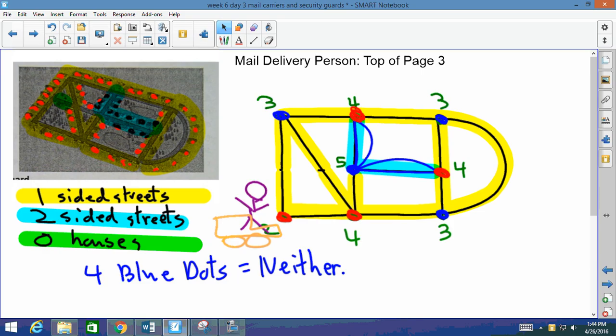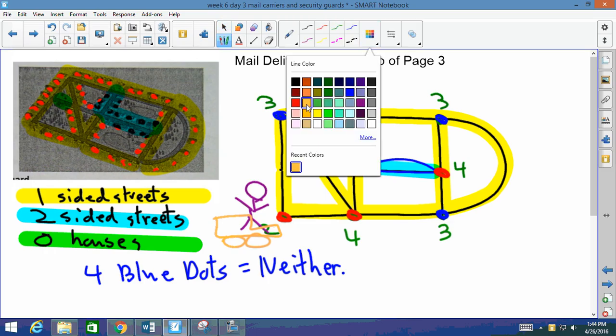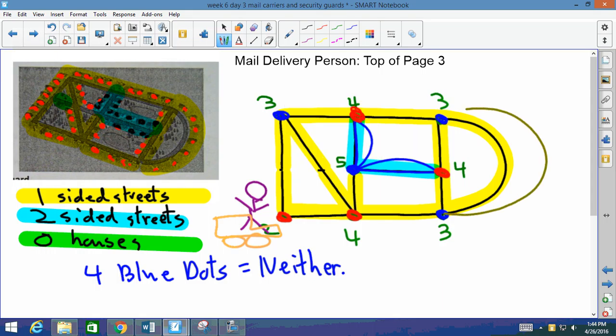So we're looking at the blues and saying, how can we change them? So I can see right here, if I add in, so I'm going to add in a road here. This is a retraced road. Okay, I'll make it brown. If I add that extra walk through, so it's the long walk around, that would change the 3 to a 4. Change this 3 to a 4, which would now upgrade that blue dot, and that blue dot would now become red. So that's good.